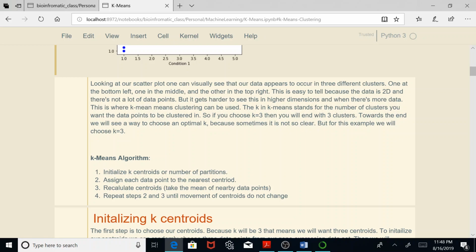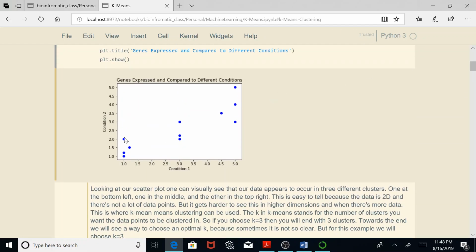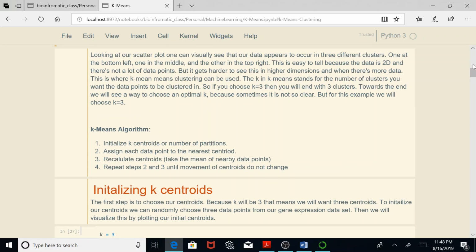So at this point, we're going to start using the k-means clustering algorithm from step 1 all the way to step 4. So first we need to actually initialize our k-centroids or number of partitions. So in this case, visually we can see that there's 3 clusters. So we can just say, let's start off with k equals 3. And then we're going to initialize the 3 centroids.